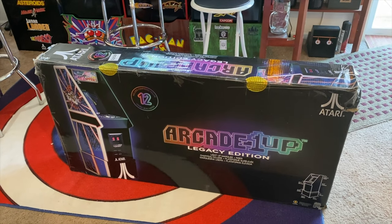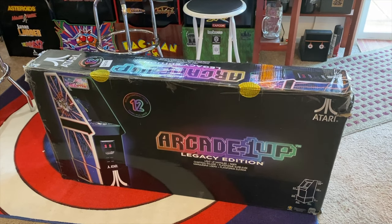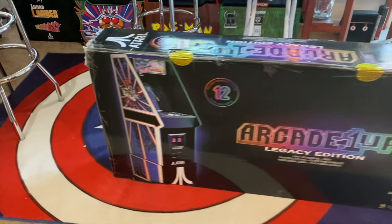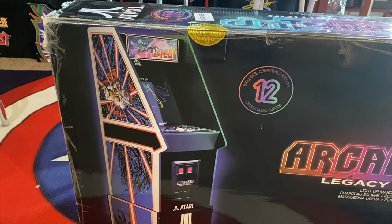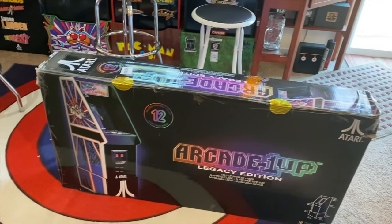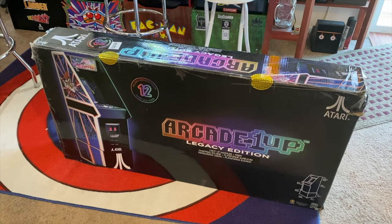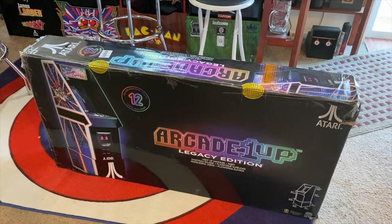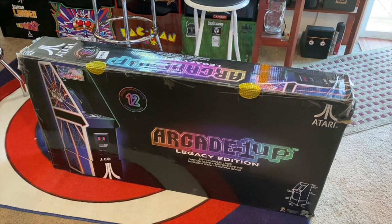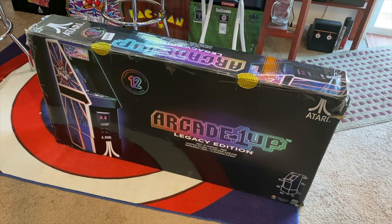While I was on the website, I saw that the Atari Legacy Edition was in, so I went ahead and scored one of those. You can see the cabinet itself has got a cool shape, a little bit different than your traditional Arcade1Up cabinets. Still got the little nameplate on there. We're going to go ahead and unbox this thing and get it built. I was hoping my AtGames Tetris cabinet would also be in for a side-by-side comparison, but since that won't be in until next week, enjoy this build and a quick review.